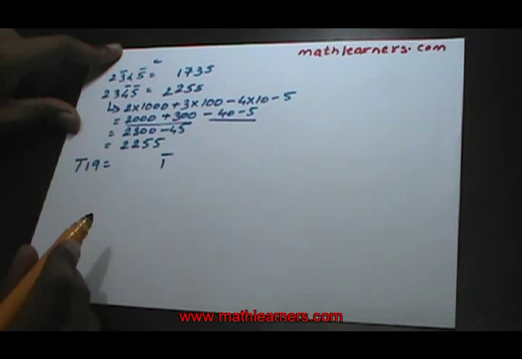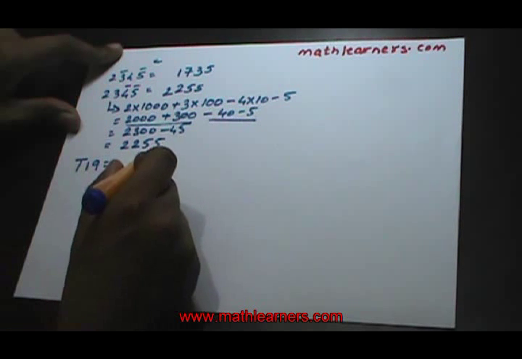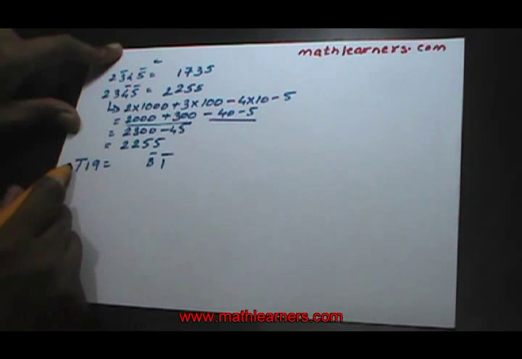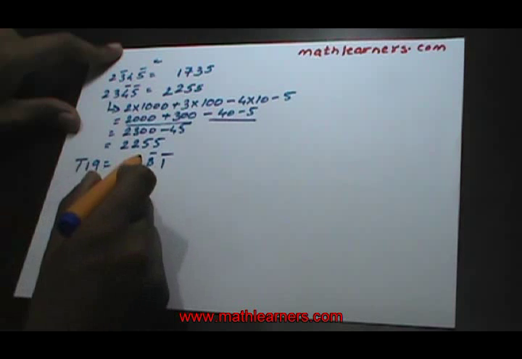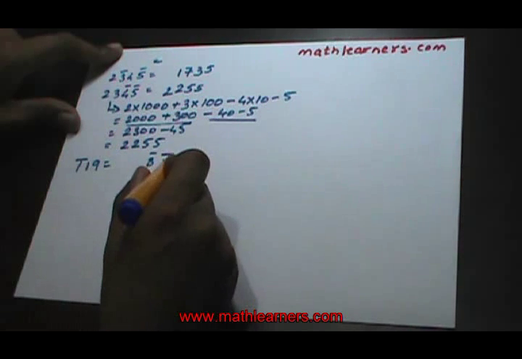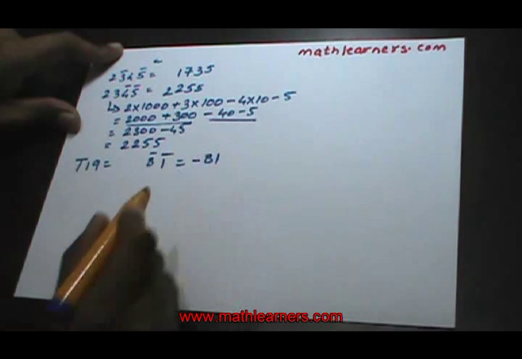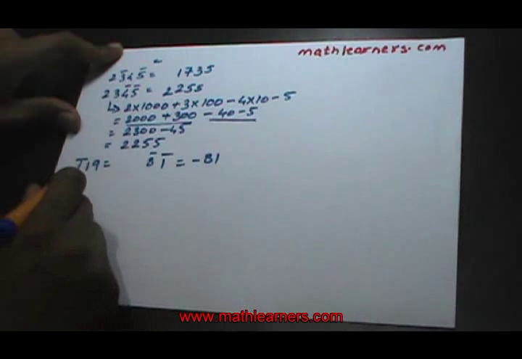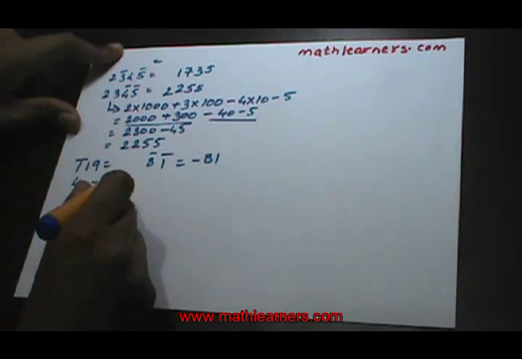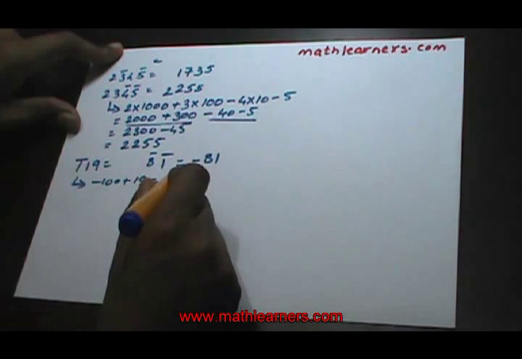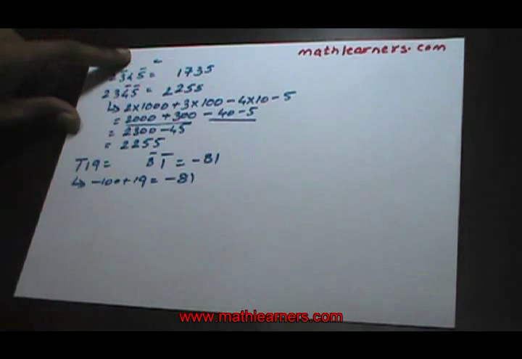That is again a positive digit, so we will have to take its tens complement, so that will come as 8 bar, and we will have to increment minus 1 by 1, so that will come as 0. So that is equal to minus 81. Or what you can do, you can write this number in place value system, that will be equal to minus 100 plus 19, directly you can say minus 81.